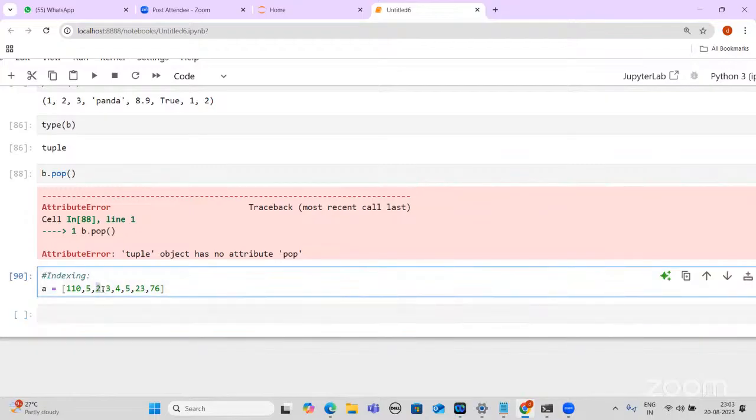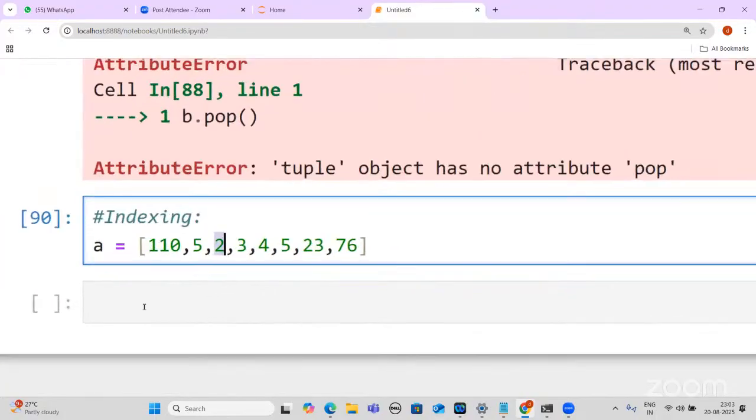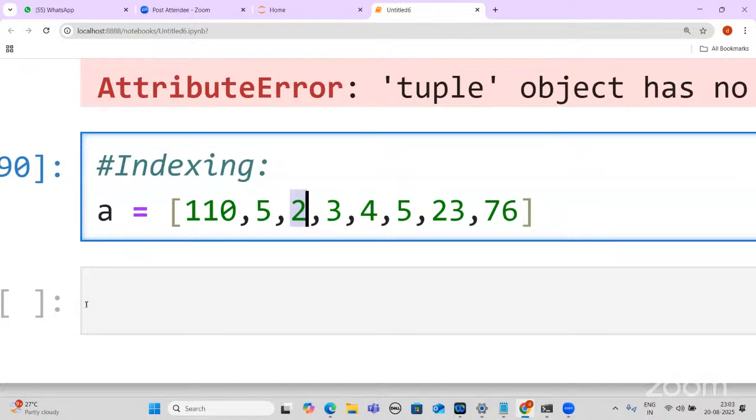How to get it? I just want to print only 2 out of the list. So this is nothing but indexing. In this list, I want to print only 2. Then how can I print?